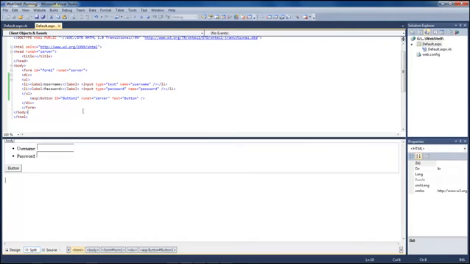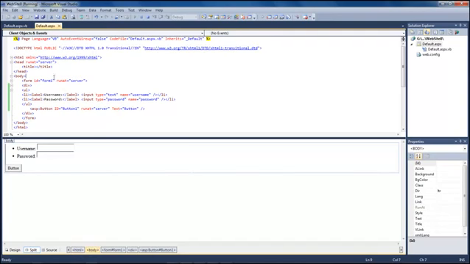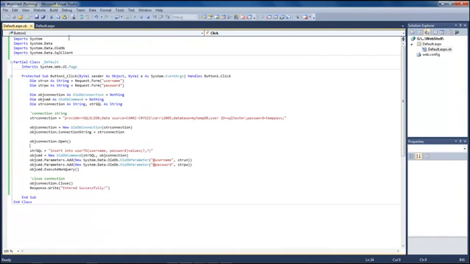So to do a rundown, we created our form, and then we added in our username and our password. .NET automatically, the code file or code behind is our default.aspx.vb, because we're doing VB instead of C#. So that comes into here.